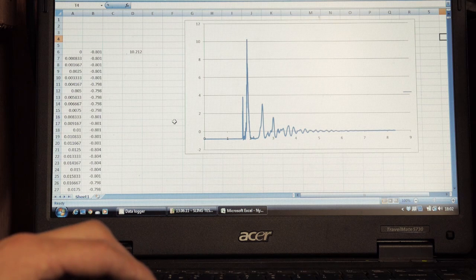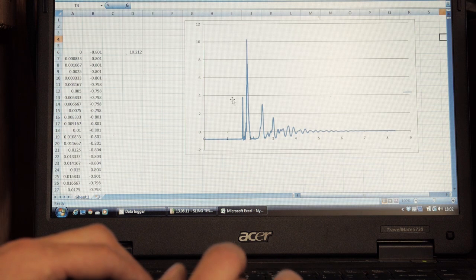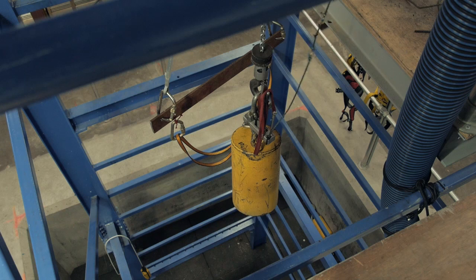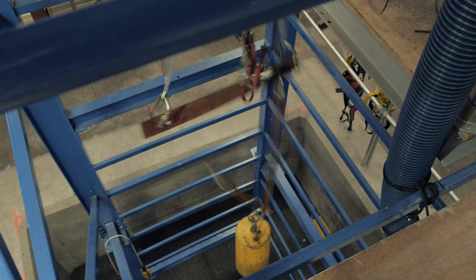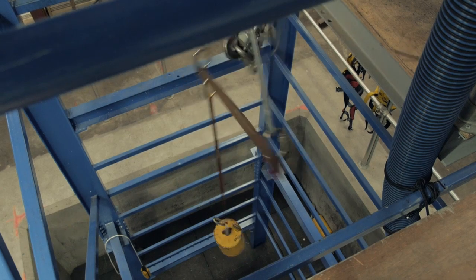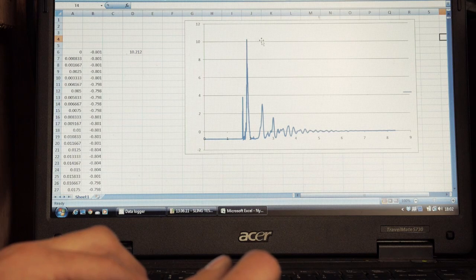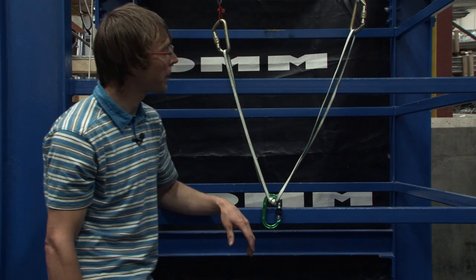So these are results for the self-equalising or sliding nylon when we had the piece of gear ripping. This initial peak here of just under 4 kilonewtons was when the red tape broke. We then go into free fall and have the second, much higher peak when all the load came onto that second gear, in this case just over 10 kilonewtons.